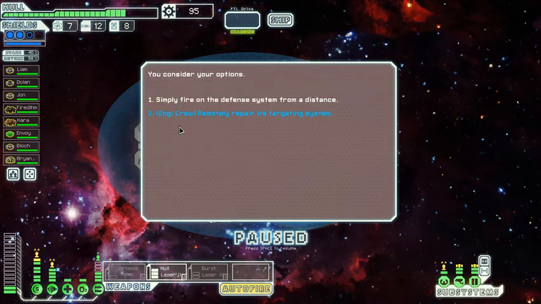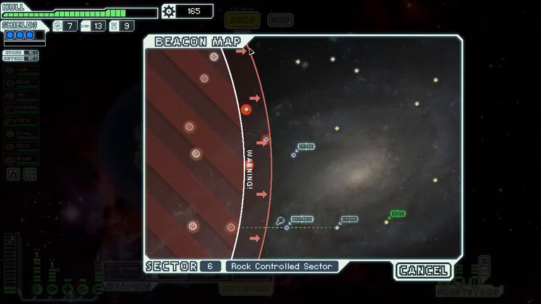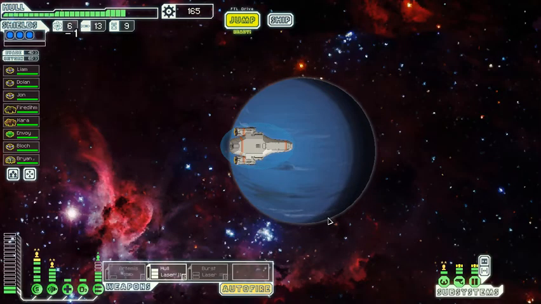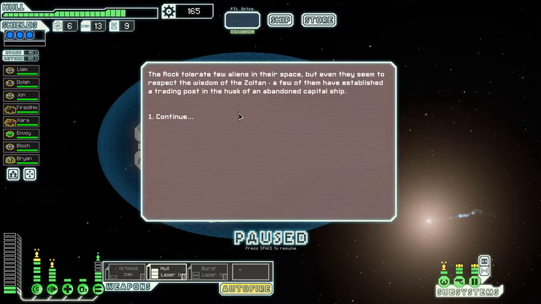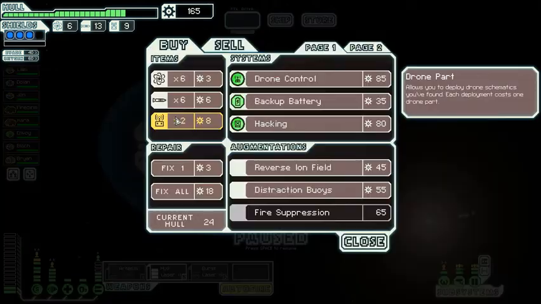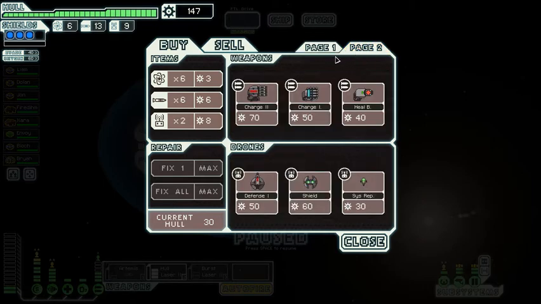So there's a distress signal, promised to help. So remotely repair the targeting system. Wow. 70 scrap. Okay, let's go to the store. So that's why it's good to have improved systems, guys, because you can get stuff like that to happen. So we've already got fire suppression. Let's heal the ship up.